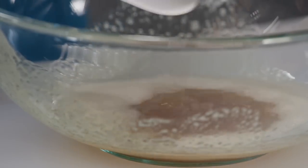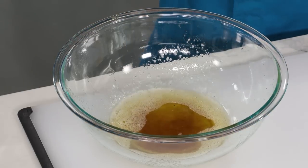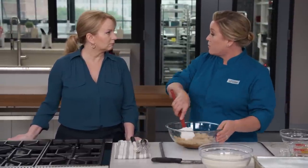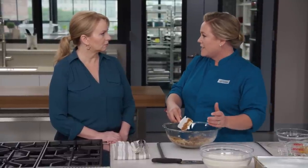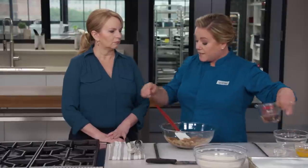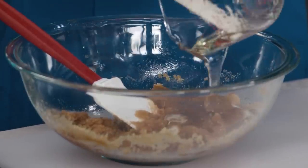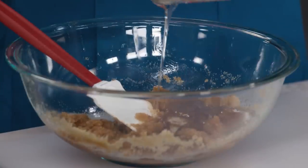Pour the browned butter into a large bowl — it smells incredible. Add one and three-quarters cups of light brown sugar. Dark brown sugar has too strong a molasses flavor that covers up the delicate butterscotch, so light brown is the way to go. A lot of blondies use a ton of sugar for chew, but that makes them too sweet. The solution is half a cup of light corn syrup — which is 50% less sweet than sugar — to maintain that chewy texture while cutting sweetness. Less sweet means that butterscotch flavor really comes through.